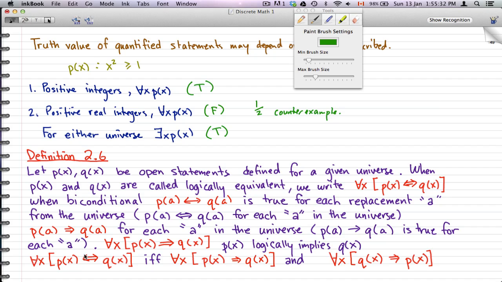And lastly, for all x's Px is logically equivalent to Qa if and only if for all x's Px logically implies Qa and for all x's Qx logically implies Px. So when we have for all x Px logically implies Qa and for all x Qx logically implies Px, then what we have is for all x Px is logically equivalent to Qa. And that finishes off this video.